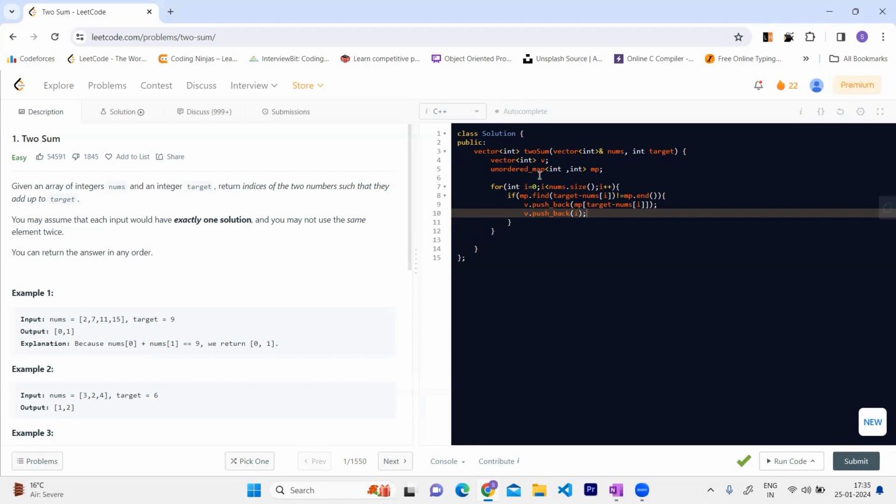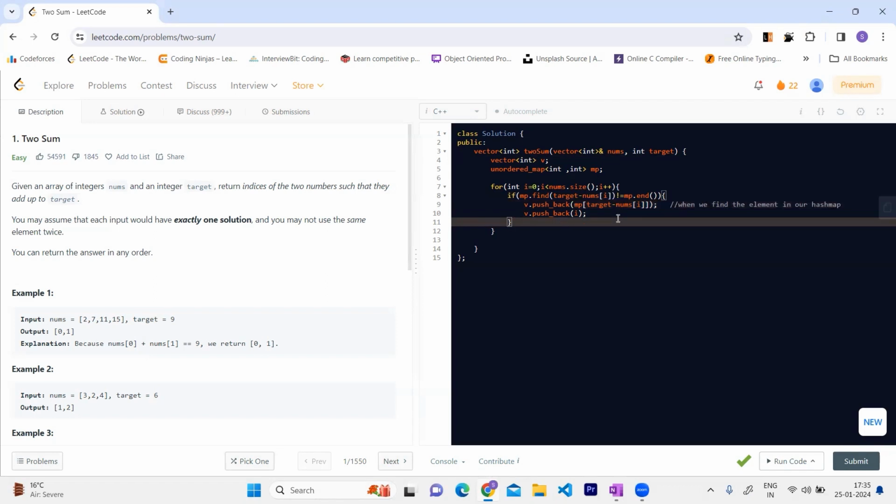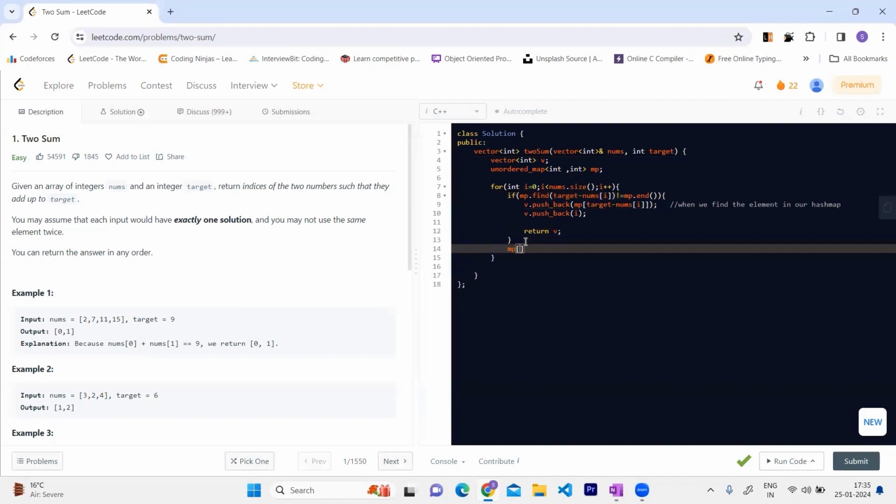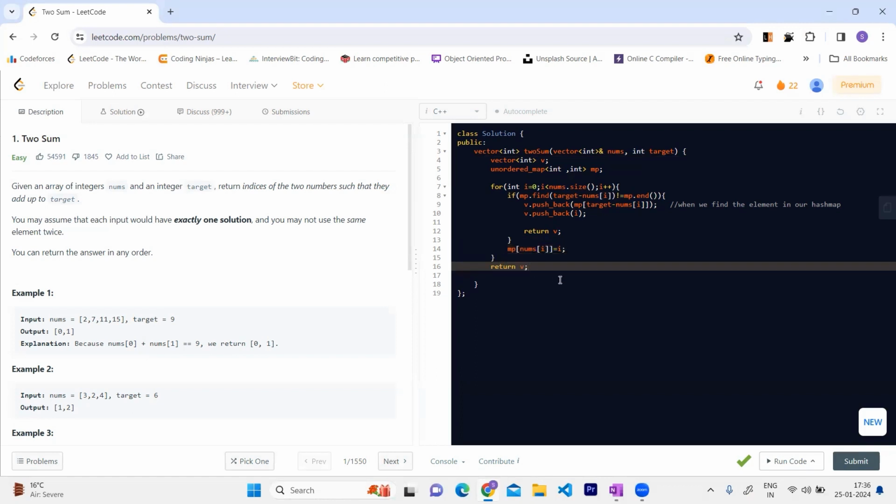This is for the current element, and this is when we find the element in our hash map, right? And after this, we'll just return the vector. Else, what we are going to do, we are just storing the element equal to I, right? And again, after this, we'll just need to return our vector.